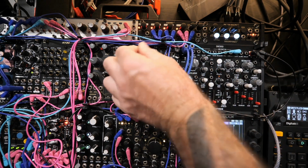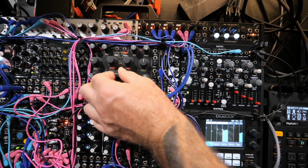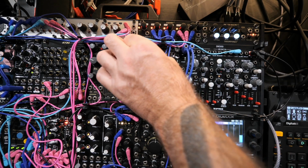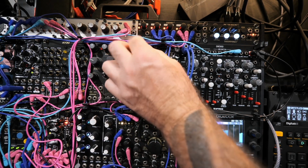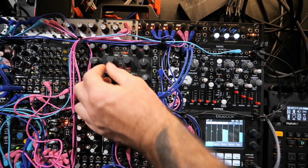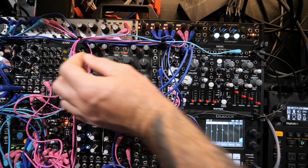I love the feedback. I love so nice. It just has such a beautiful, it's not kind of ear piercing or screechy, it just creates a whole other kind of layer. Oh my God, it's so nice.